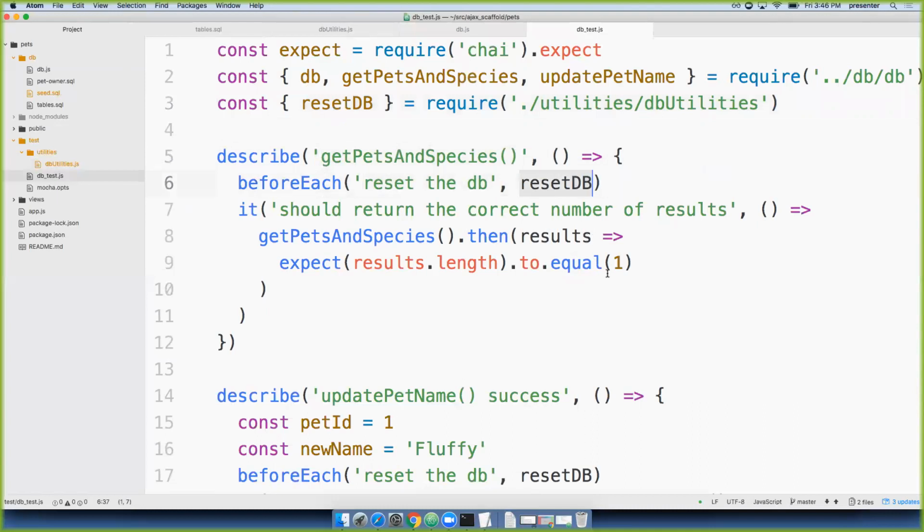What is this second argument? What data type is that second argument for the beforeEach? It's a function. Often you'll give it an anonymous function, kind of like what I'm doing here, but you don't have to. So this is the equivalent of saying, right? But it's kind of ridiculous, because if I want a function whose only job it is to call resetDB, I've got one. It's called resetDB.